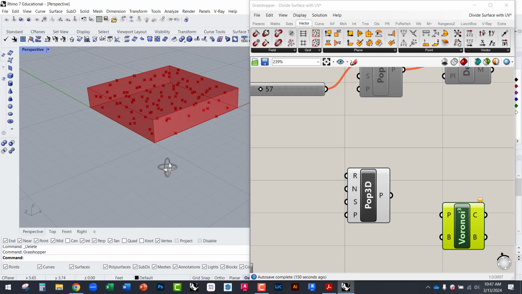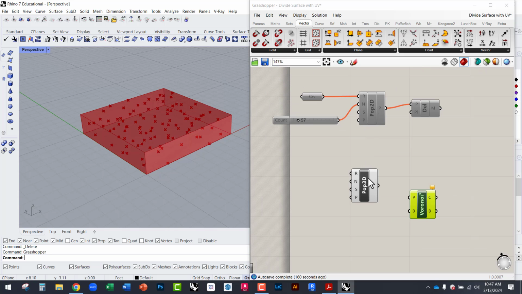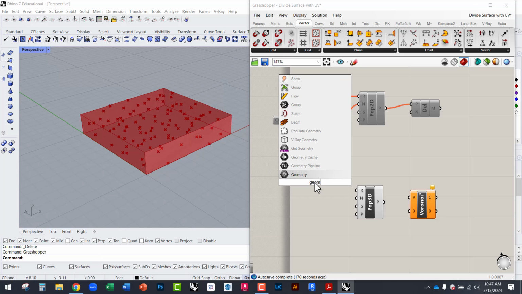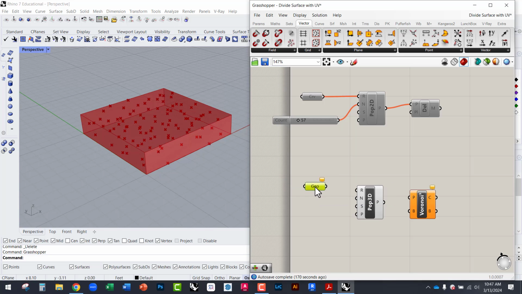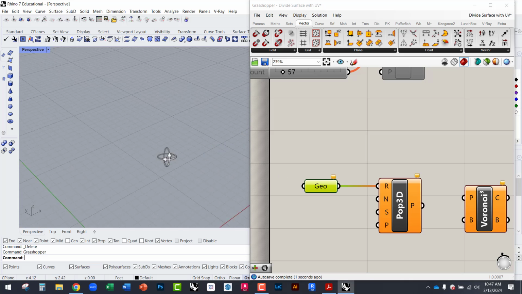You'll notice this is not just two-dimensional. Each of these points exists in space. So it's asking for a box. Before it asked for a rectangle, now it's asking for a box because it has to be volumetric and three-dimensional. So I'm going to double click and just give this geometry, which is a kind of umbrella input.